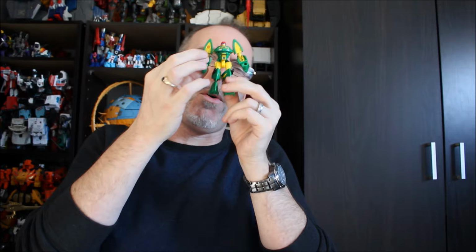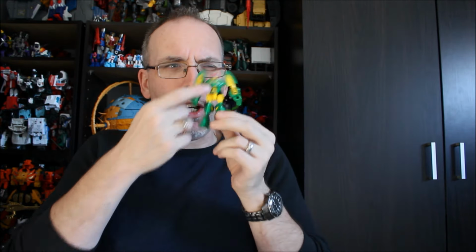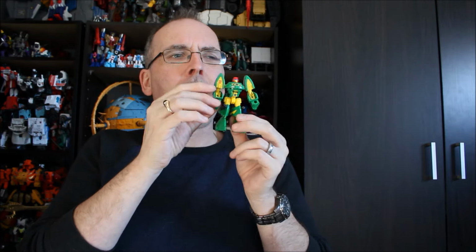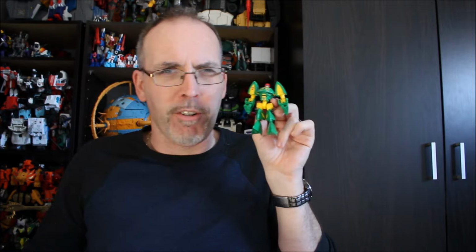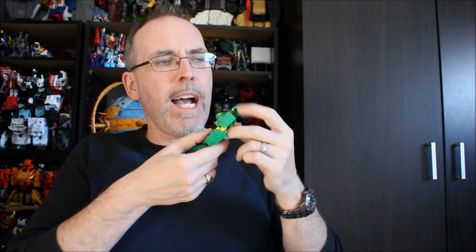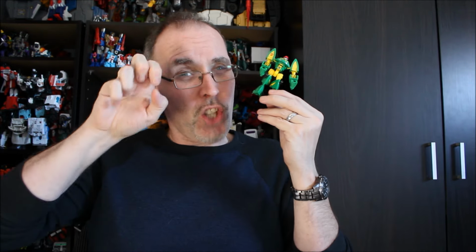The Titans Return version colored the entire arm in yellow, though I colored the lower arm in here myself. I painted it yellow. But the Titans Return one colored the entire arm yellow, and it used a darker shade of green that was more animation accurate. Again, much like with Braun, this guy has since been updated with the Velocitron Speedia 500 Deluxe version. Some people got it, some people missed it, but here's the thing. If you're stuck with this version, or I suppose the Titans Return one, this is still excellent.